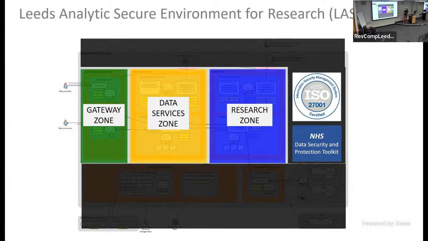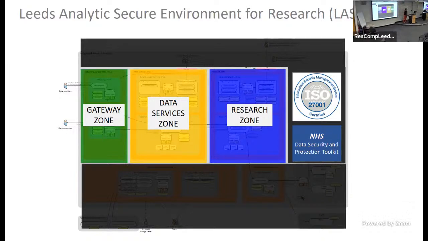It's really important for them that we have ISO 27001. Retailers aren't that interested in the NHS DSPT, but they also have their own third-party assessments. So despite having an ISO audit one week, we still have a retailer group come in the week after to do another full audit. It's about being able to bring data in through an independent team before it gets to the research team for analysis, and being able to reverse that, to secure that any outputs that come out and are shared go through a thorough process.